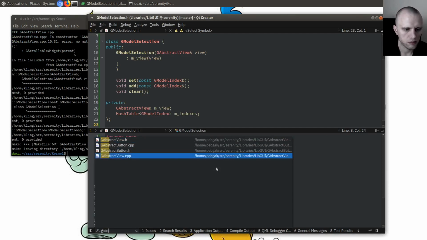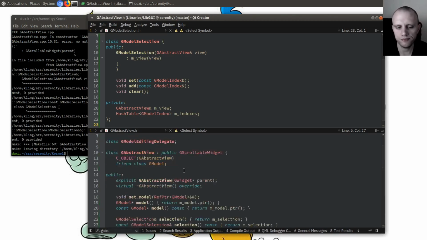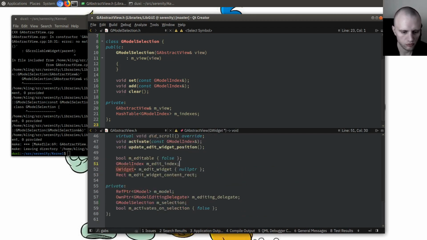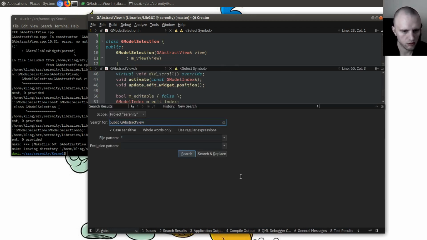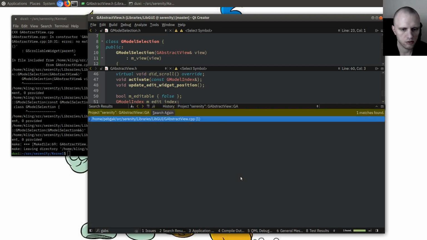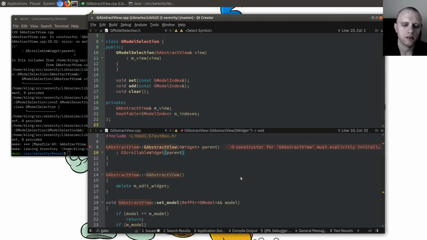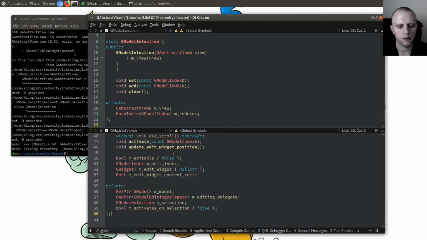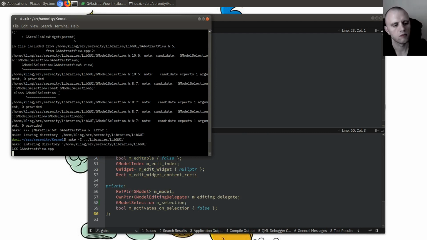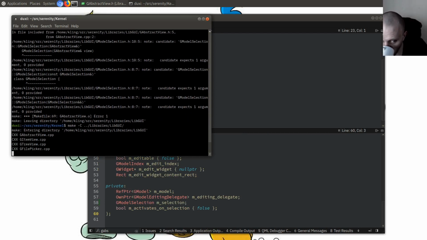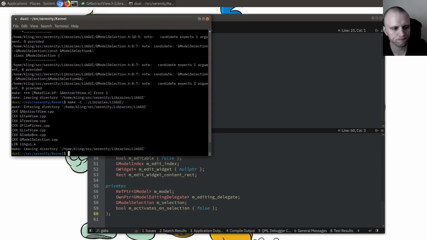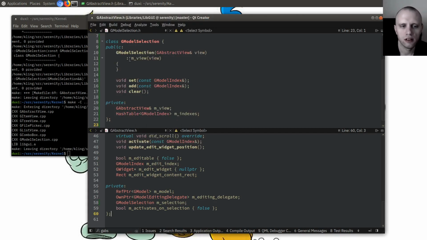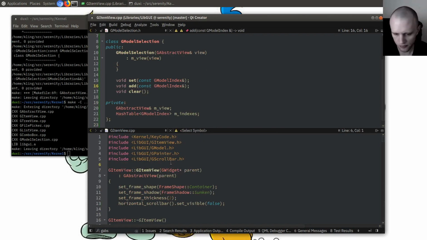So in GAbstract view, where's the constructor for GAbstract view? Oh, here. Okay, so here we will just initialize selection with this. Good. Right.